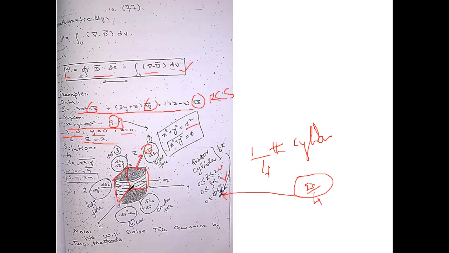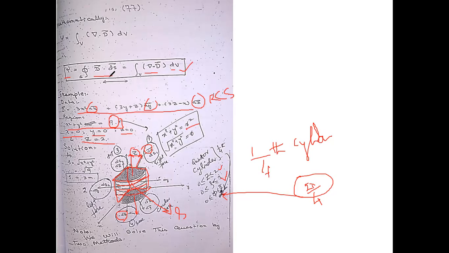Now the third surface is the top. The top is in the direction of plus z, and the other is the bottom surface. The top and bottom are shaded, so it is quite clear. And the bottom is the fourth surface, and it is in the direction of minus az. And the fifth one is this curvy surface. It is represented by these curved lines, and it is in the direction of rho, because rho is in this direction. So all these five are the surfaces, and we have to prove the divergence theorem.